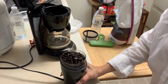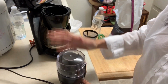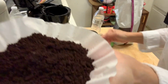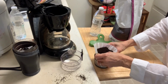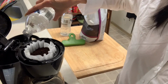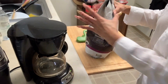Ooh, yummy. Before I drink instant coffee, but now I use this like this. I pour in my coffee, and I'm gonna put in here. I just do my way, you know. I don't know, you might think I don't do the right way, but it's okay. I like to use a bottle of water. But then I press the power. It's by itself. Then after that, I'm gonna put this away.